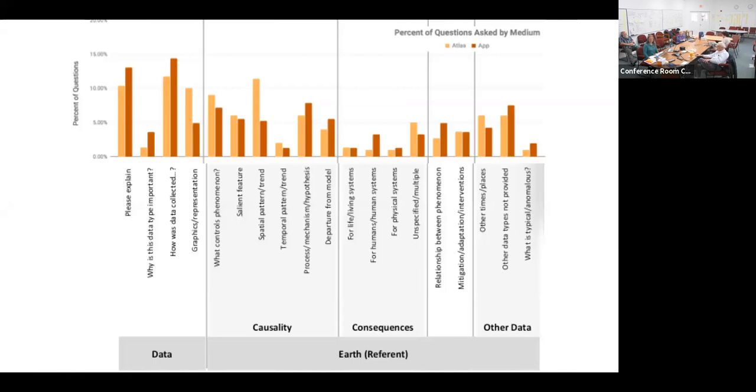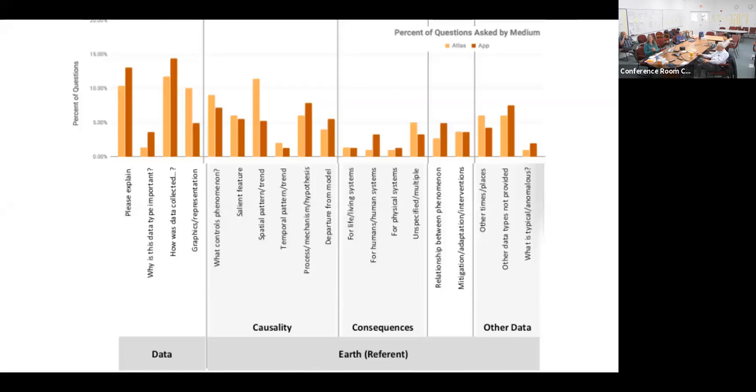We also thought, well, first of all, let me say that an atlas is a pretty high bar if you're going to be testing interactivity versus static. People love atlases. I could stare at an atlas for hours. So in other words, this paper atlas is pretty attractive, and it's pretty intriguing. And for a test of interactive versus static, an atlas, as I said, is a pretty high bar.